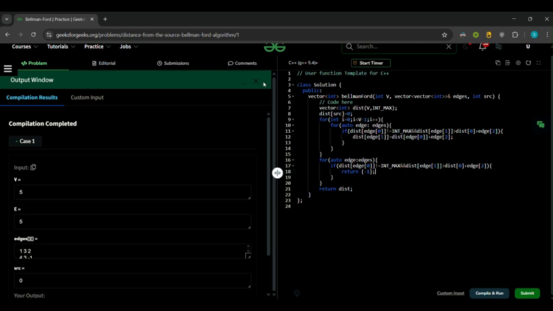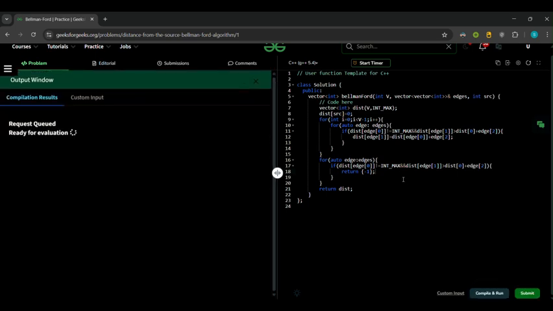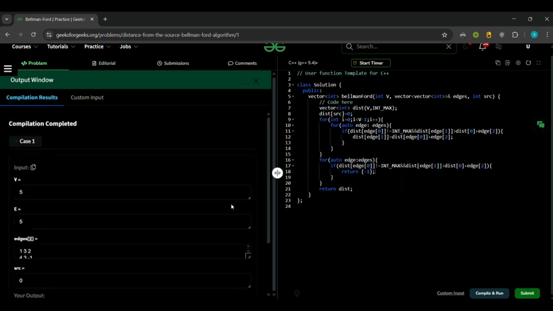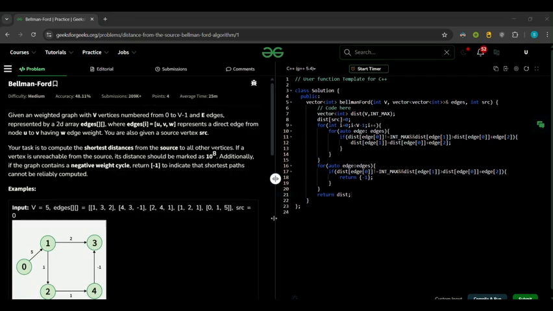Let's check the second case. So the problem in your code is the default value is told to be set as 10 power 8, whereas we are using int max here.